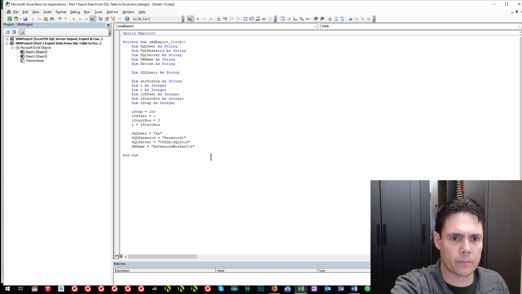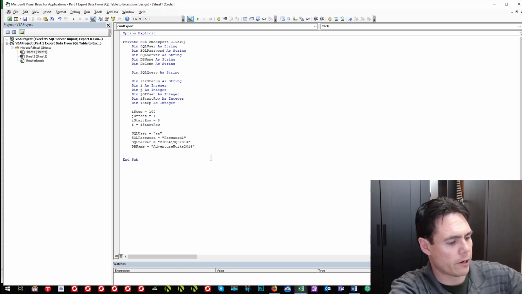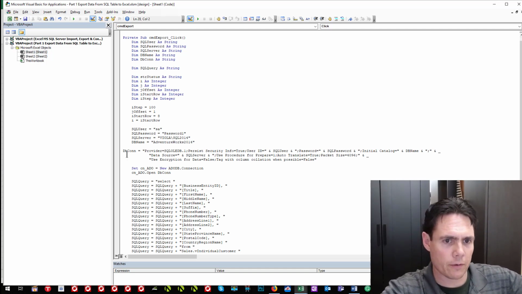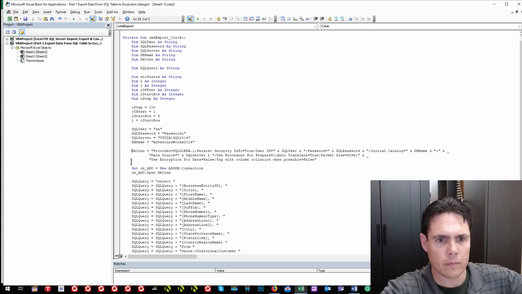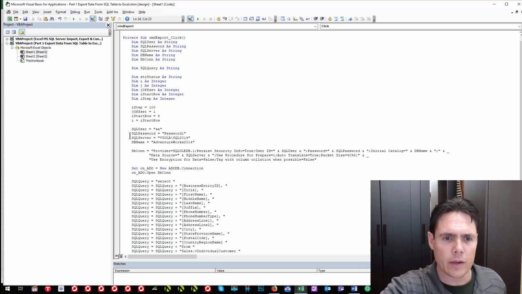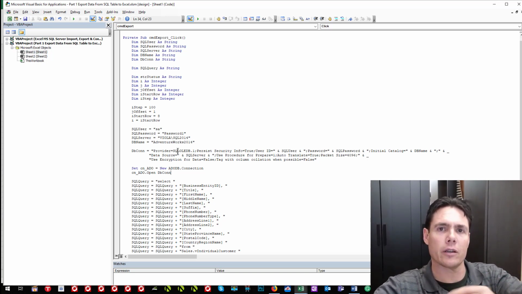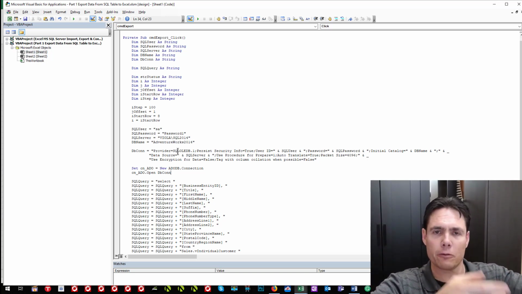All right, so the next section of code that I'm going to paste over in here is my connection string. And the connection string, like I said, is just the format of how the information needs to be assembled in order to tell Excel how to connect to SQL Server and which database and so on.